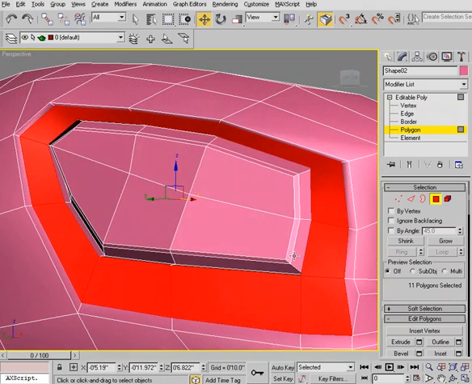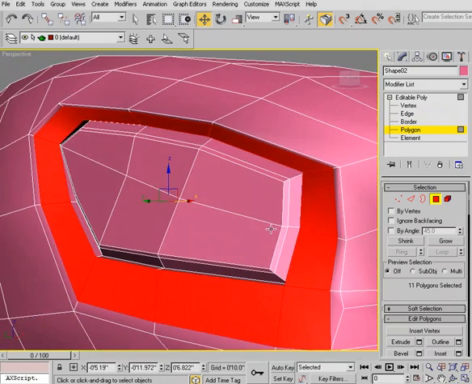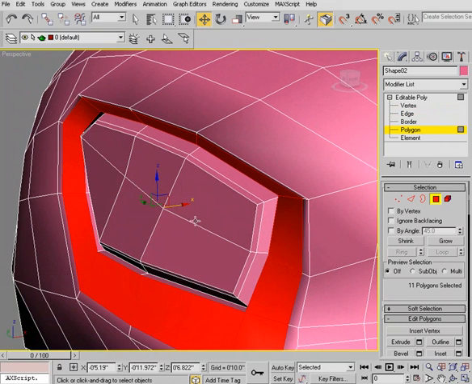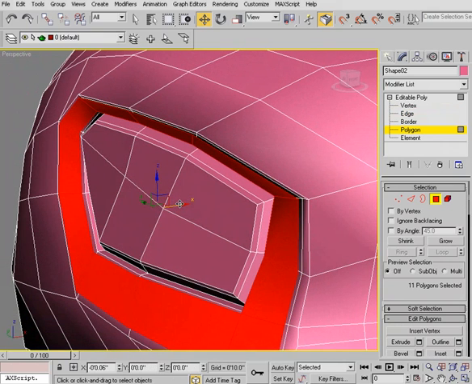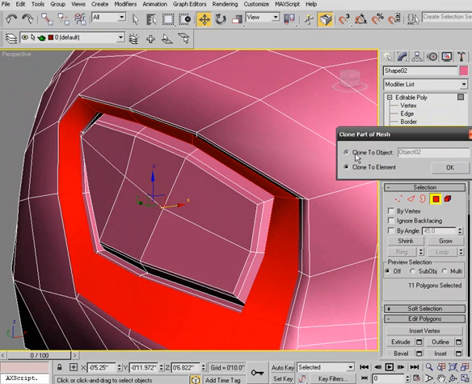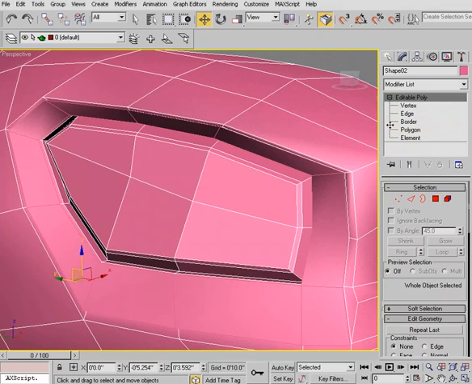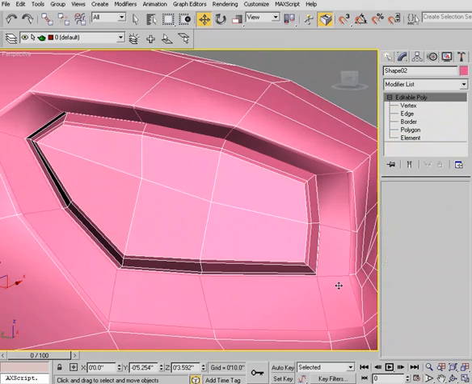And we can just duplicate or clone these. So if we just pull these straight out, holding down Shift, and we want to clone it to an object. So we'll say OK, so that'll give us this piece here, which we can now select, hopefully.